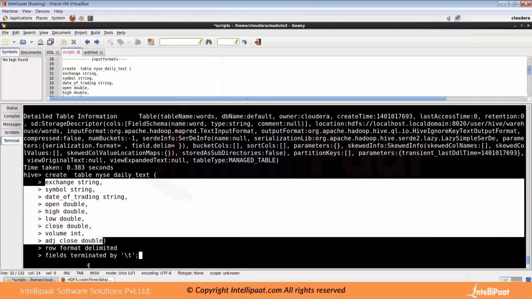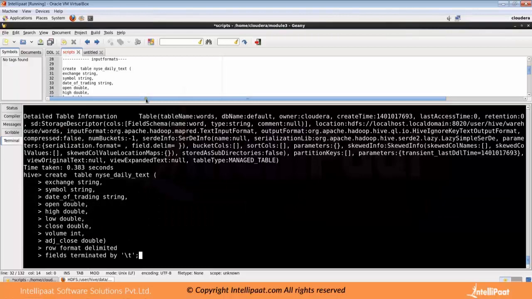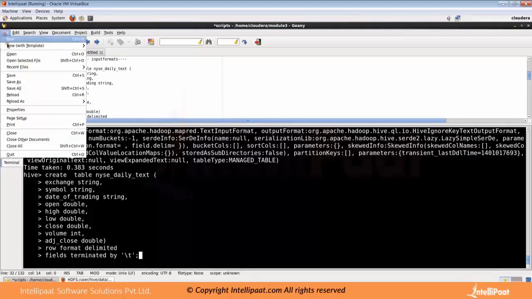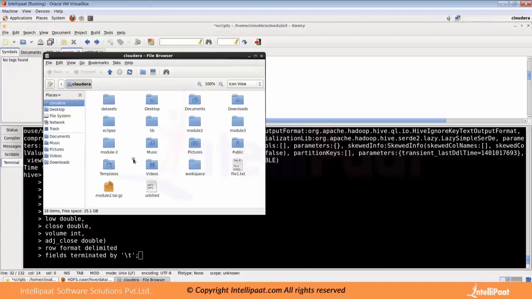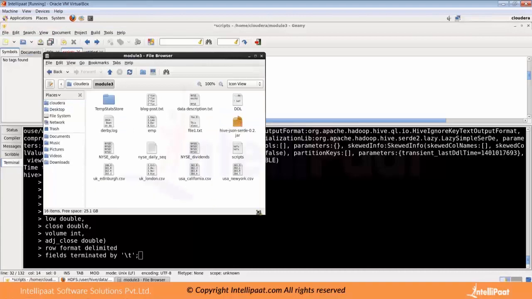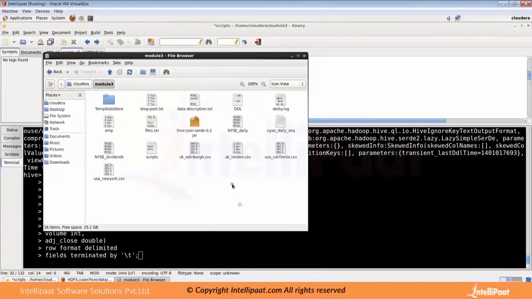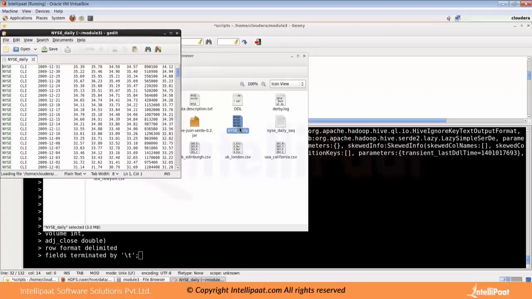Before that, I need to show you something. I need to show you the data file itself, otherwise you'll get confused. So let's go to the file browser, module 3, and I have this data, nysc daily.